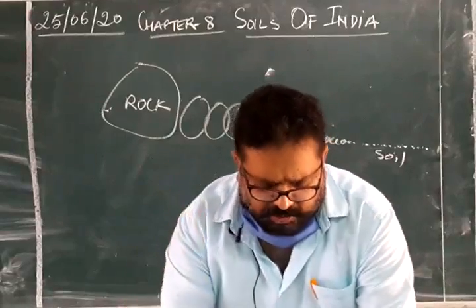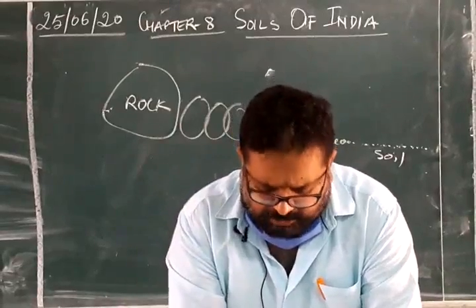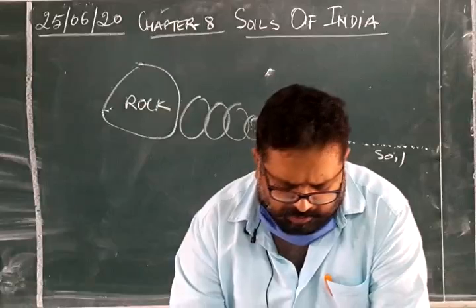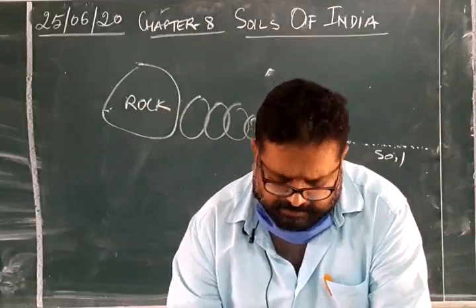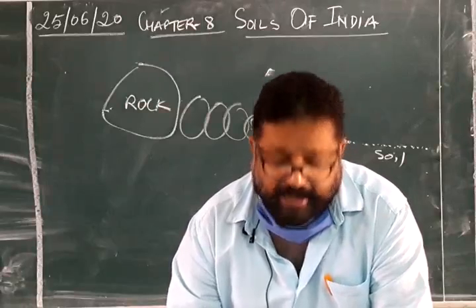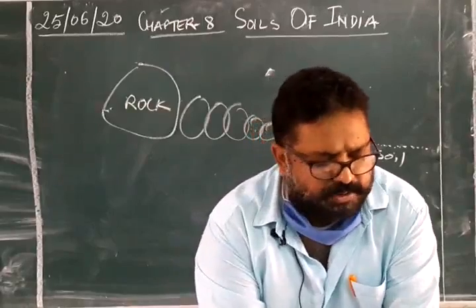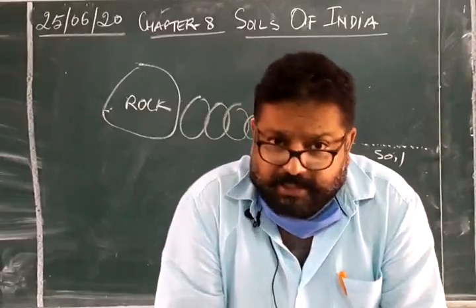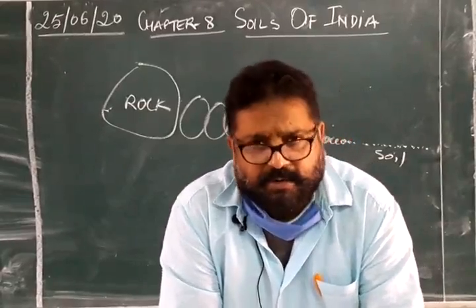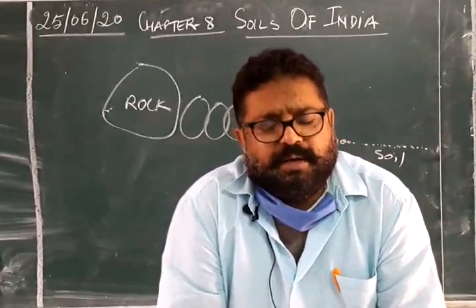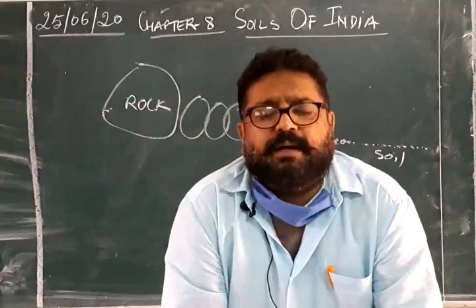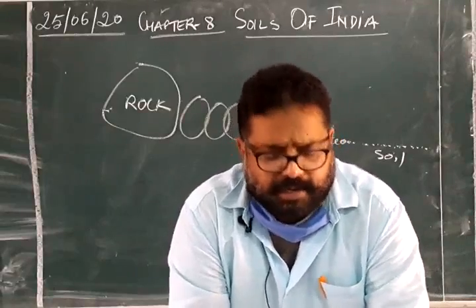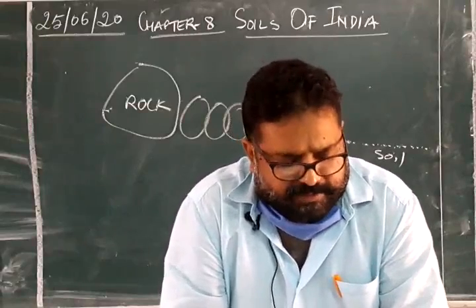Similarly, alluvial soil is formed by the deposition of silt or alluvium transported by the rivers. Rivers like the Ganga, the Satluj, the Brahmaputra and their tributaries deposit this type of soil in the northern plains. We have studied this in the previous chapter. All these have basins: the Ganga basin, the Satluj basin and the Brahmaputra basin in the north part of our country. We have studied them in the previous chapter.